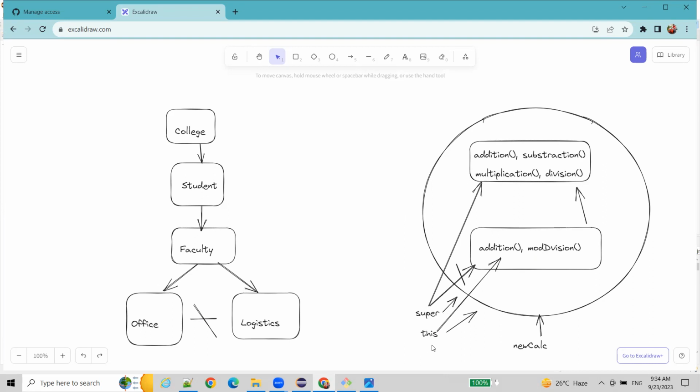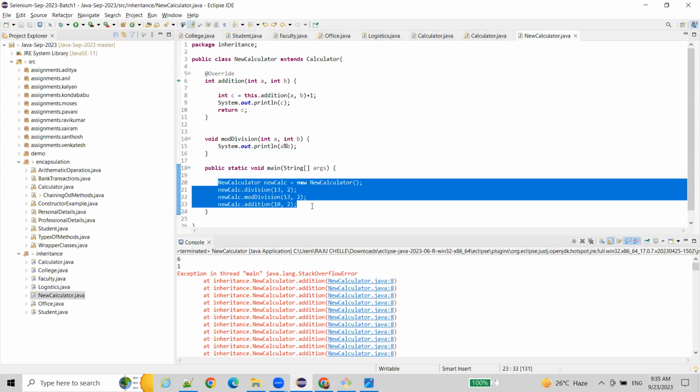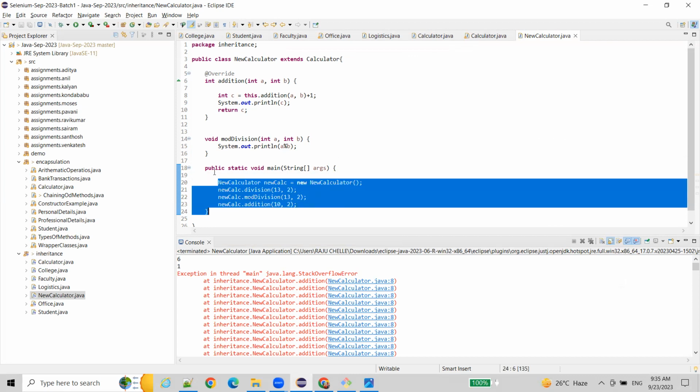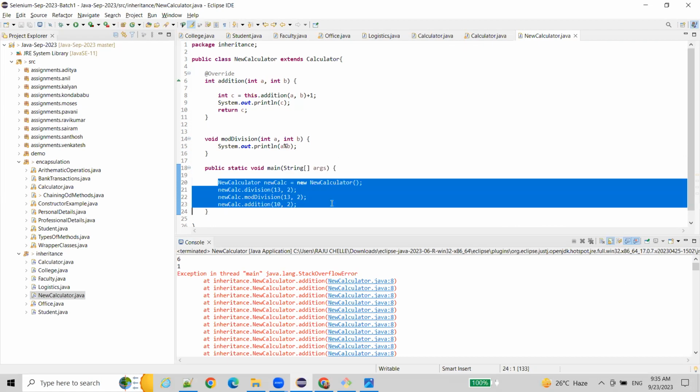So when are these keywords created? When you create the object. If you don't create the object, these two keywords will not work. Until you create the object, you will not avail these two options. So that is the reason static doesn't allow you to use the this and super keywords in static methods, even though you create the object. But coming to the usage, whether you create it or not depends on you.